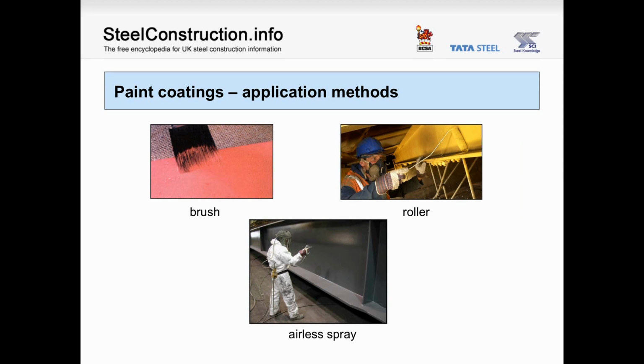The method of application and the conditions under which paints are applied have a significant effect on the quality and durability of the coating. Standard methods used to apply paints to structural steelwork include brush, roller, conventional air spray and airless spraying. Airless spraying has become the most commonly used method of applying paint coatings to structural steelwork, usually under controlled shop conditions. Brush and roller applications are more commonly used for site application, though spraying methods are also used.